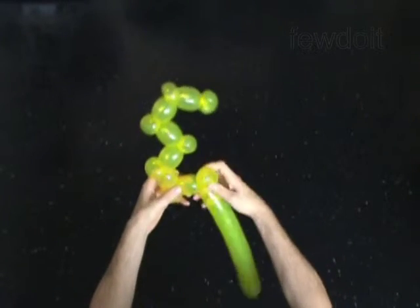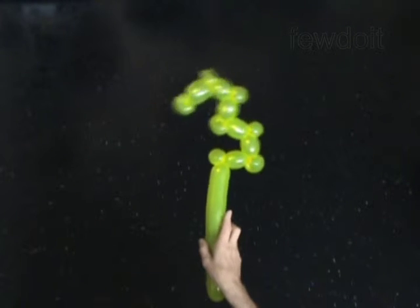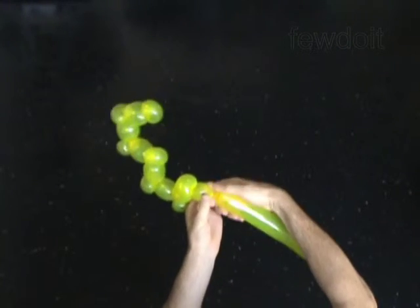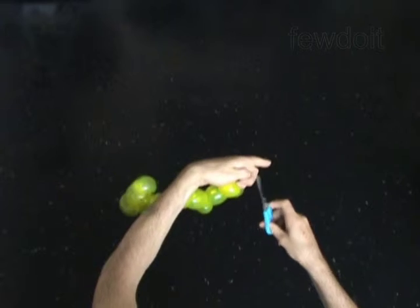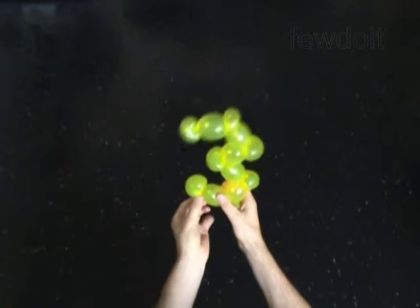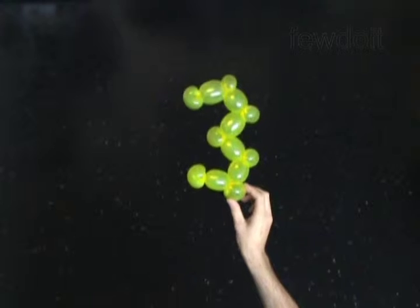The rest of the balloon is the 14th bubble. Cut off the 14th bubble and tie off the end. Fix all bubbles in proper positions. Congratulations, you have made the digit 3.